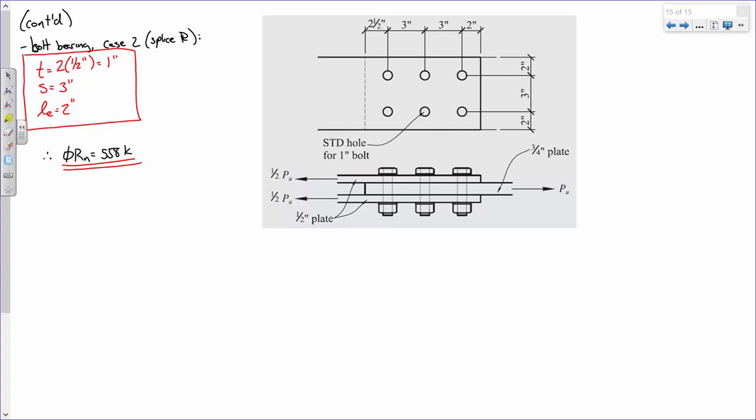Now, this has a much higher capacity. Does that make sense? Well, it makes sense if you look at the plate thickness. I had a 3/4 inch plate thickness one way and a 1 inch plate thickness the other way. It's going to take more to fail the 1 inch plate than it is 3/4, right? Make sense?